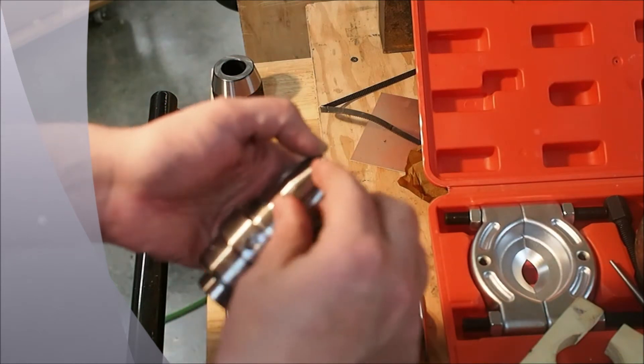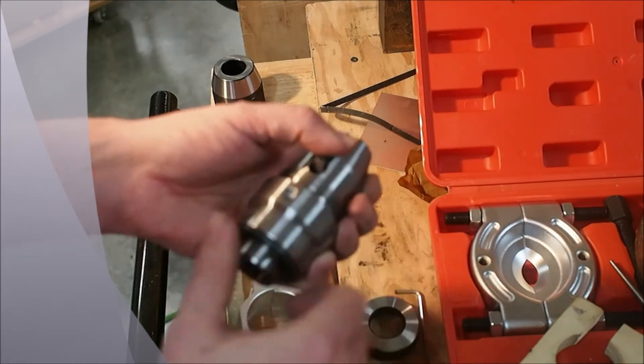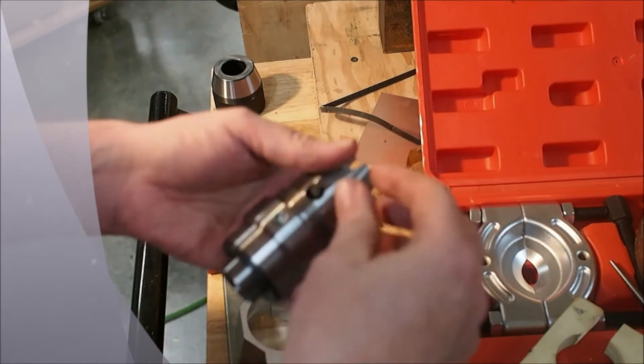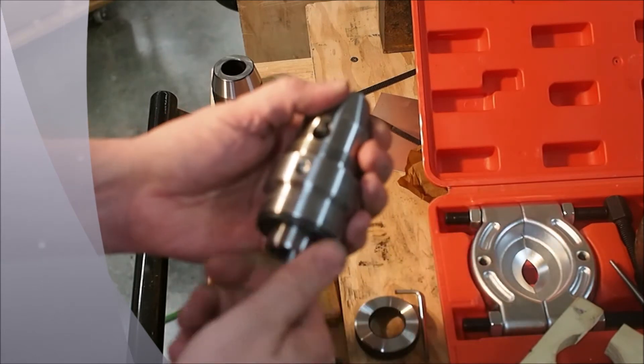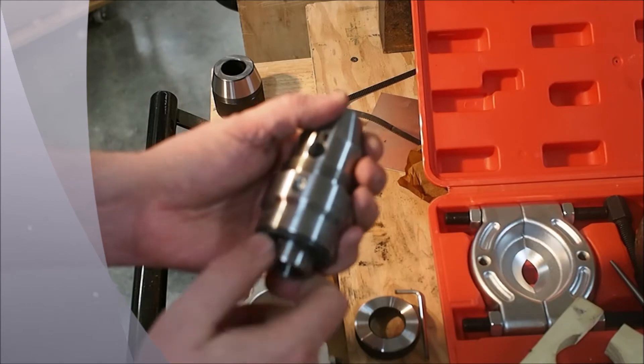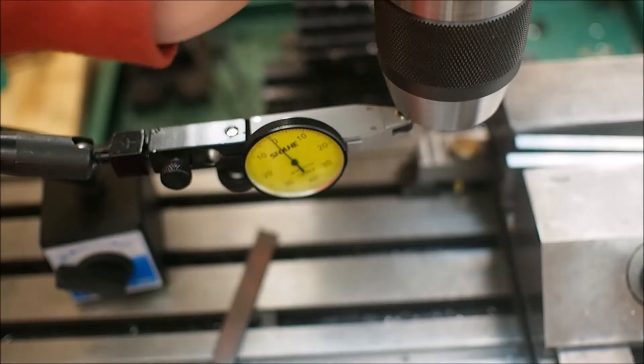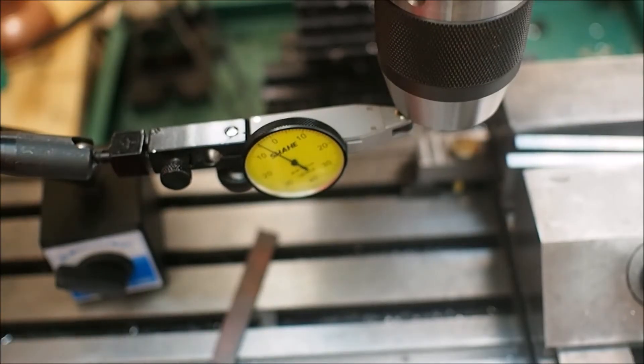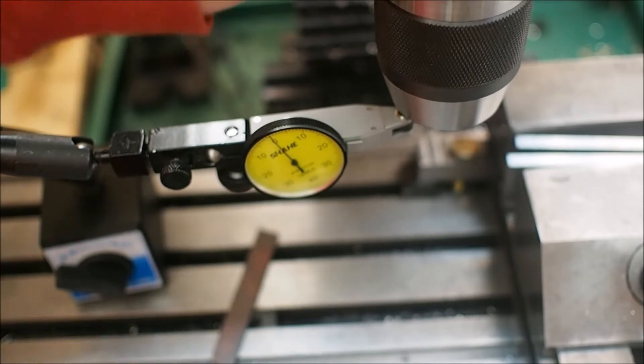And after I did that, I was able to rotate it. I did actually did rotate the jaws a few times. I got the best result that I got, which is about six hundredths of a millimeter. You can see here, I've got it down to probably about five, maybe five and a half.